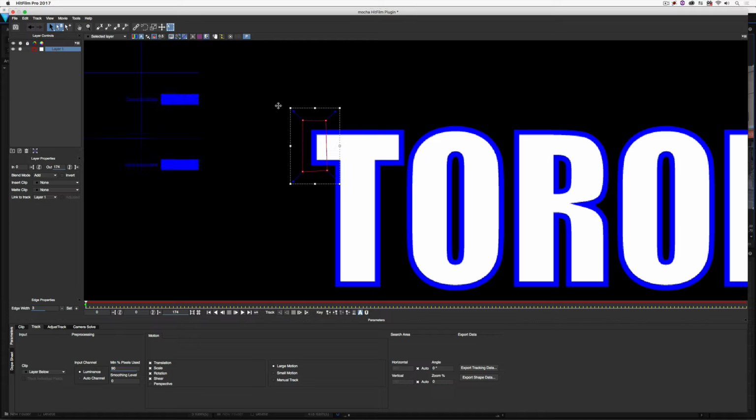We can tighten that up a bit. And what we're going to do, and you didn't see this when I was showing you how we set up the surface inside of the camera solve, is that when we set up the planar surface, what you might not have noticed is that there's actually a little crosshairs right in the middle that we can use to define as the center point for a center point track. Now we're still doing planar tracking inside of Mocha, but we're going to be able to use that planar surface as center point to define a location for our lens flare to be attached to.